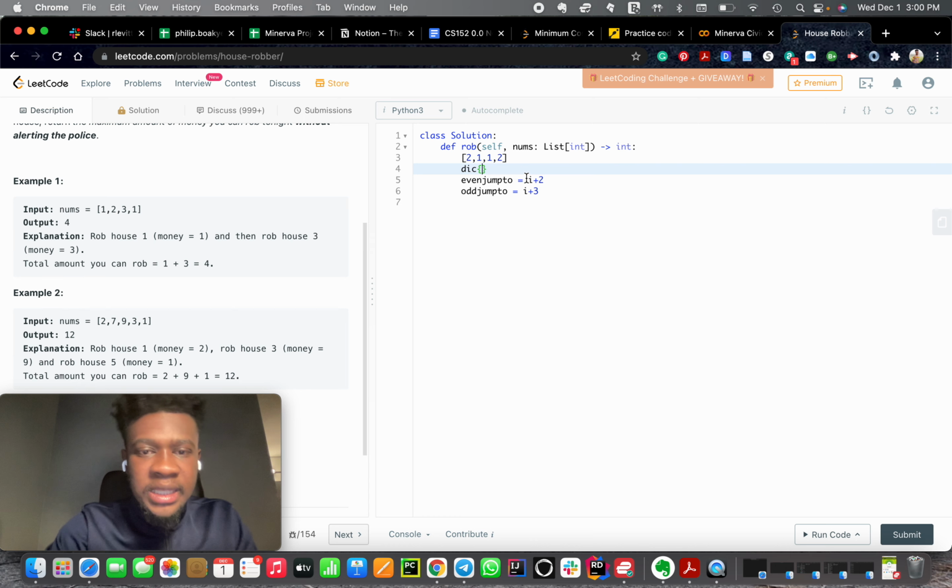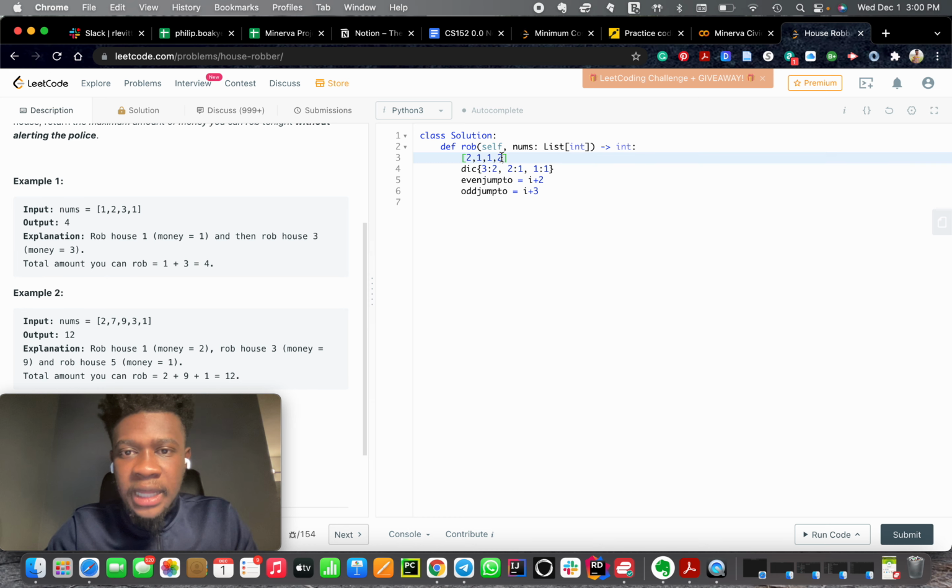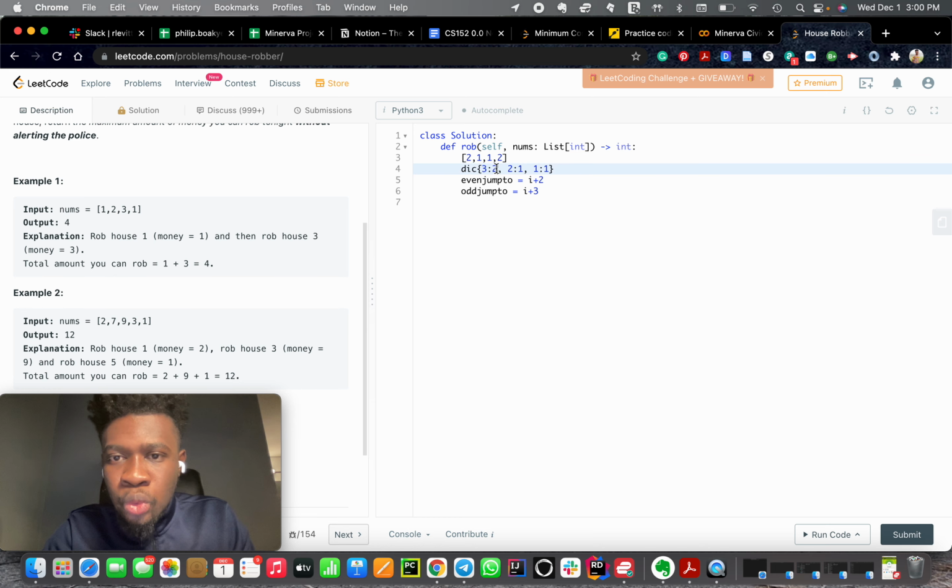So if we start with the dictionary, at this index 3, that's the last here. We know the maximum we can get is 2. Now, if we go to index 2, which is this one, we know the maximum we can get is a 1 if we start from there. Now, if we go to index 1, we know the maximum we can get is the value at this index 1 plus the value after the jump, which is 1 plus 2, 3. At index 3 in the dictionary we know the highest value is 2, so it's 1 plus 2, which is 3. So we know it to be 3.